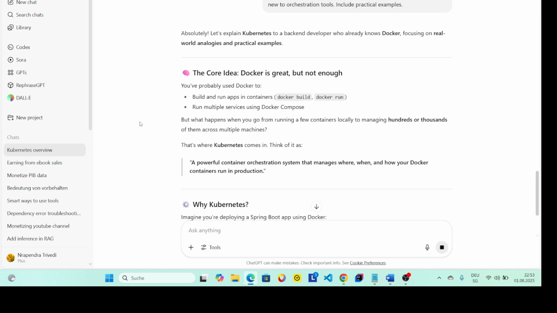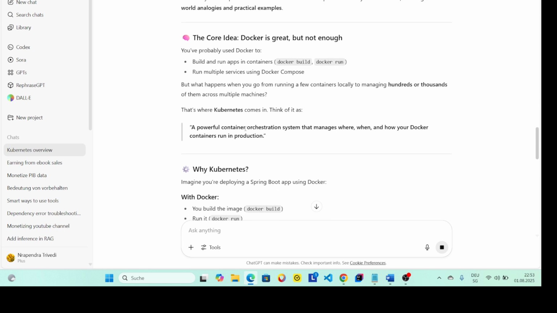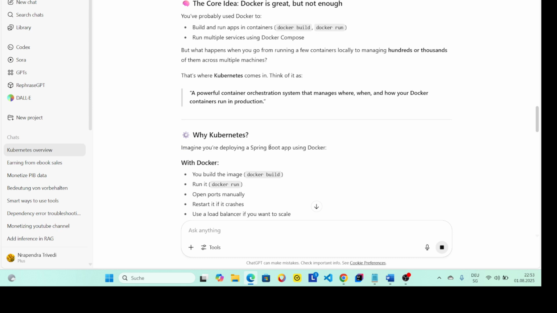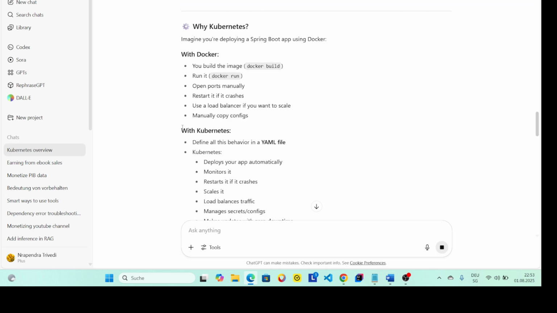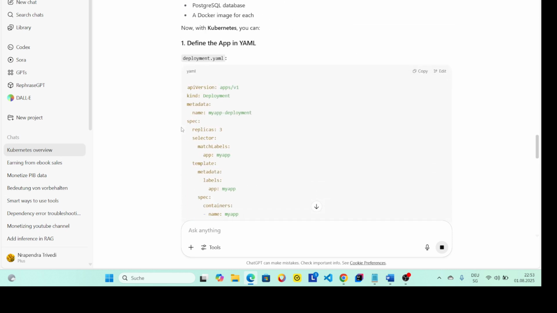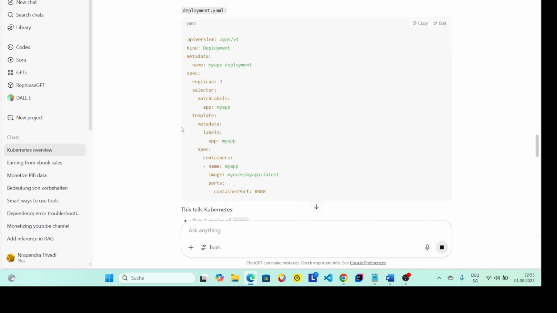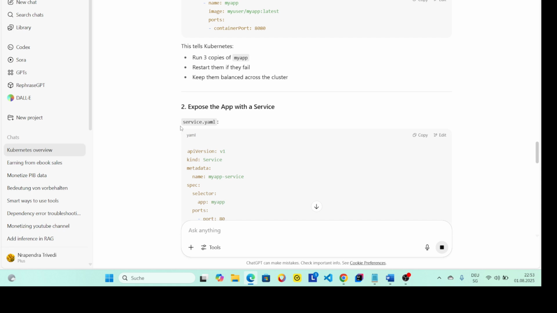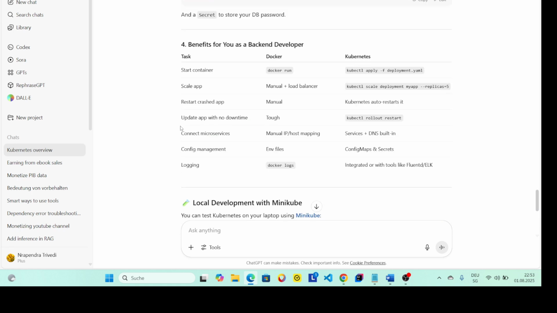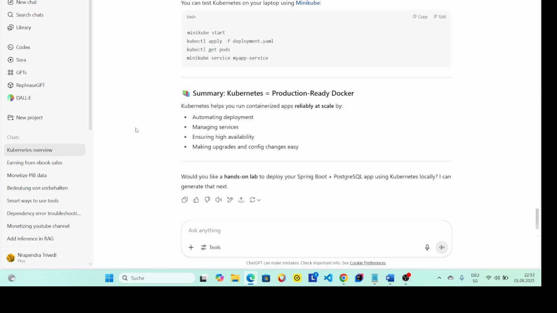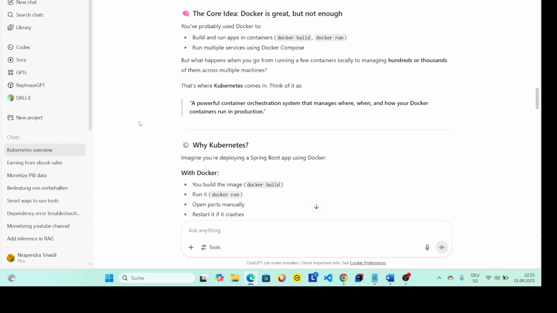Okay, so here we are getting some difference. What is the advantage of Kubernetes basically? That's what I am able to infer so far. Some examples I'm getting. There's a deployment file, and here we have replicas. It is a better explanation than that.